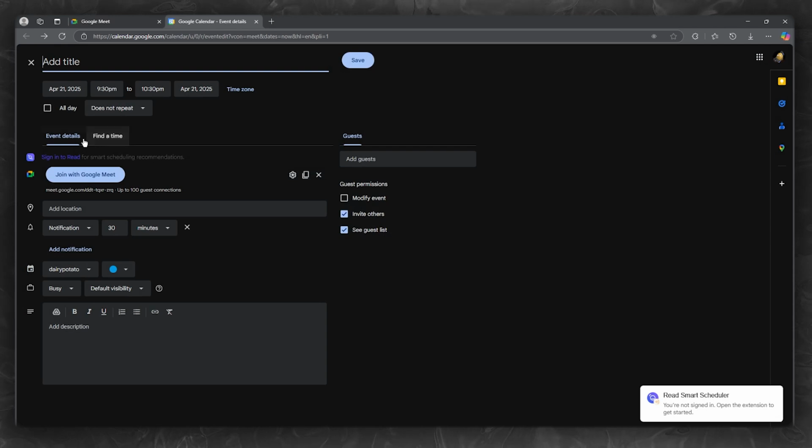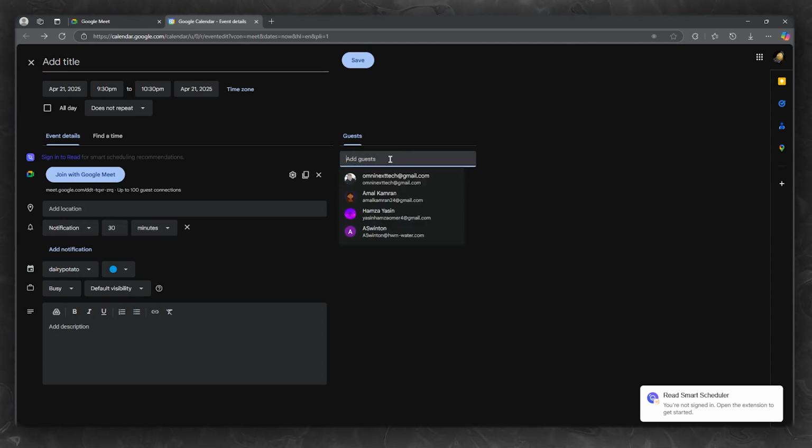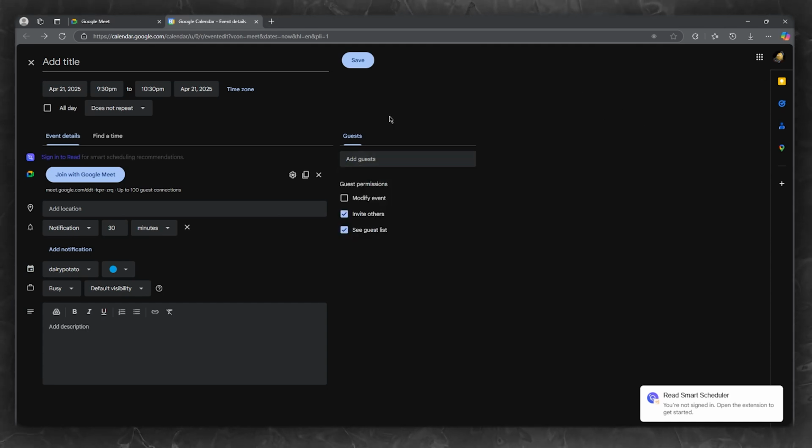Then you can choose different settings and mess around with different things, like adding event details, where the location is, how many minutes it's going to be, and a description. You can even add guests, so you can add people who you want to put into your Google Meet in the easiest and simplest way. You can also save different timestamps for it.